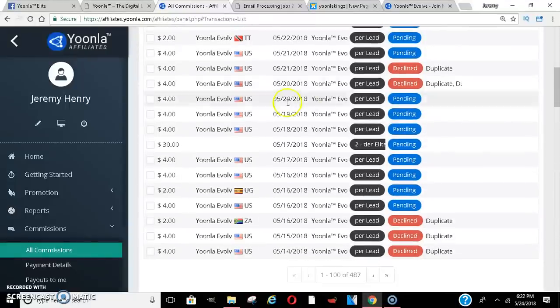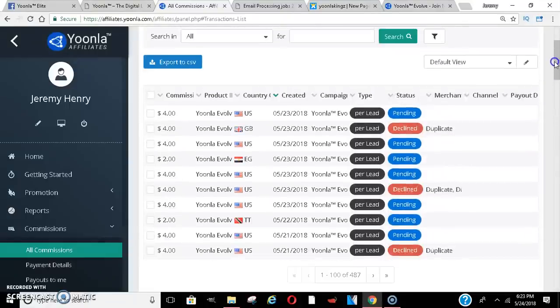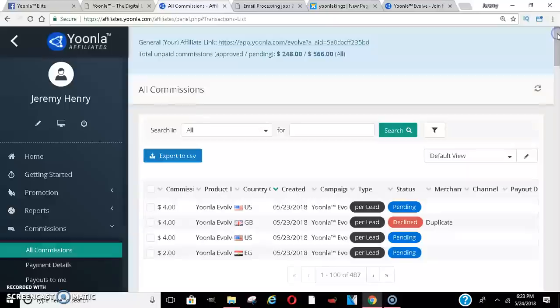One of the cool things about this system is that anyone you refer that signs up and becomes a VIP member, you get $30 for. And anyone they refer, you get $30 for as well. As you can see, this says tier two. This means someone I signed up signed someone else up, and I got an extra $30. So if you put in the work, or you find people who put in work, you'll be getting paid $30 off of them, and you'll also get your $2 and $4 off your own efforts. So it's a very lucrative system. It's fun. It's been around for a little while now, and it's paying out.